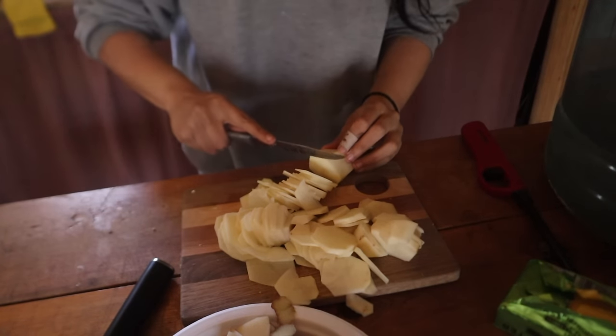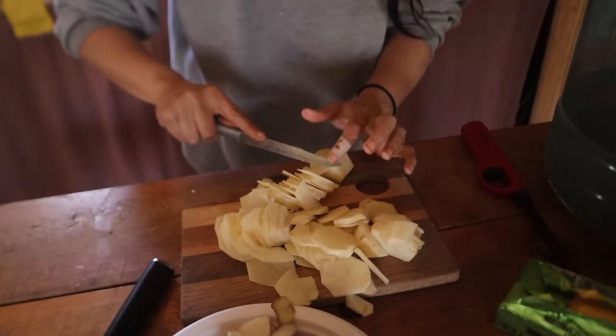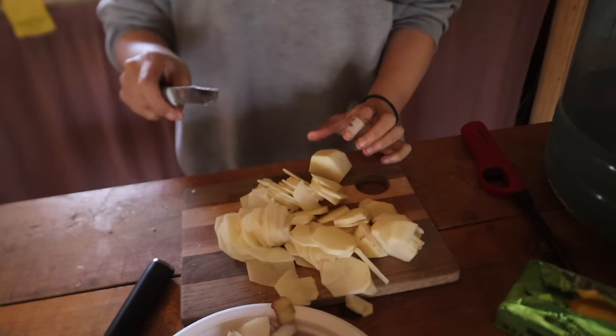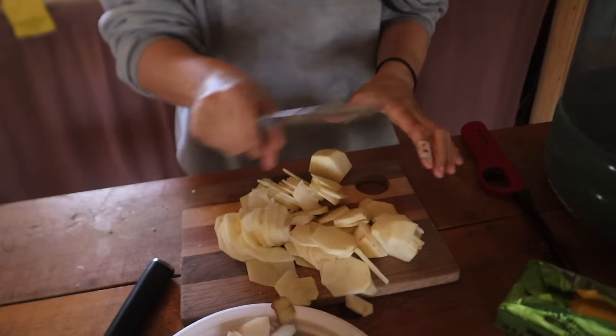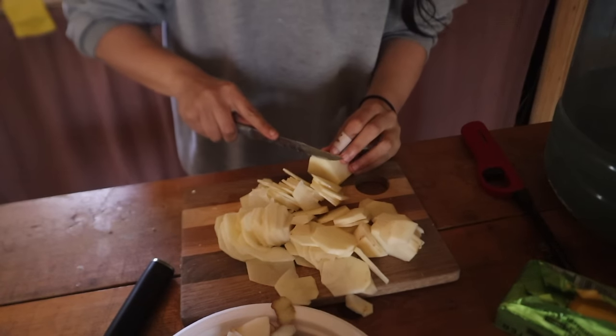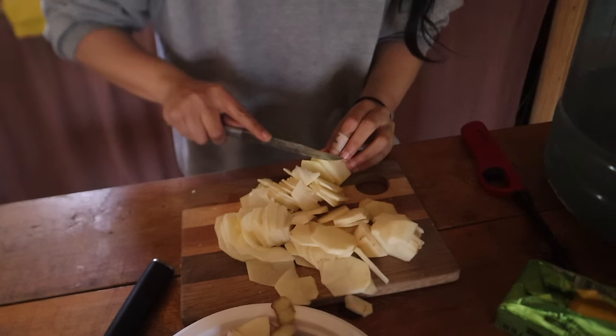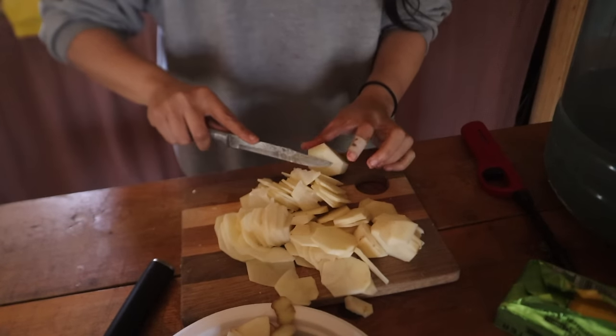Right now, I'm slicing up some super thin potatoes. I saw this method on TikTok, actually. There was this mom, and she uses a mandolin or mandela. I'm not really sure what it's called, but it's where you can slice the potatoes super, super thin. I don't have one of those, so I'm just using this knife and trying to slice these potatoes super thin.